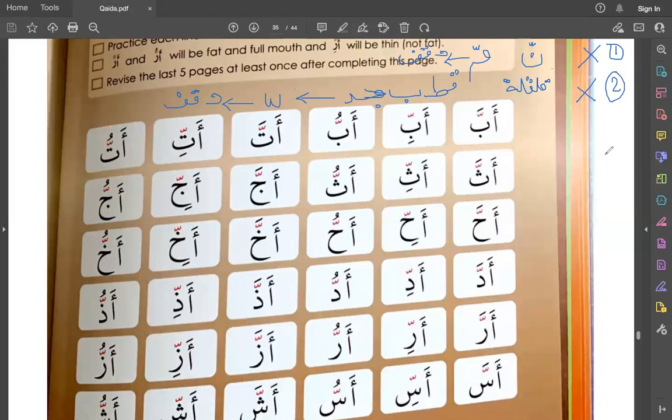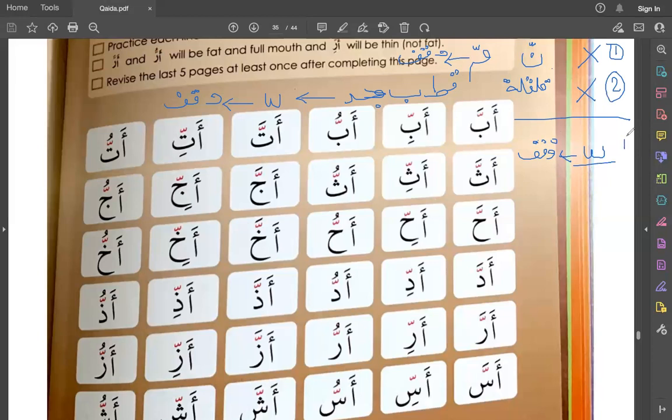Otherwise, whenever you are stopping at the tashdid huruf, any other letters other than these letters, whenever these are with tashdid and you stop on it, then you will apply number. This is the one condition, and whenever the condition will come, I will explain it.